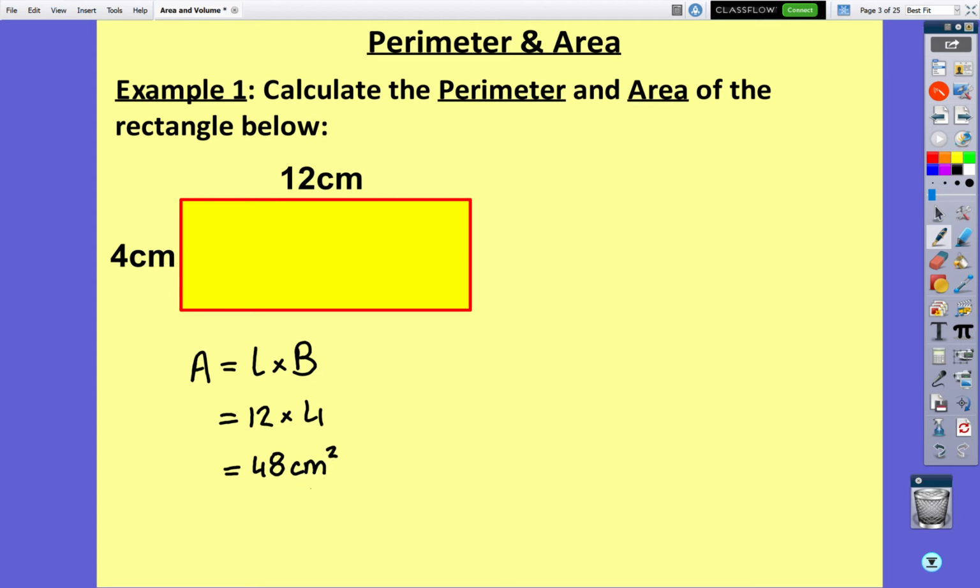If it's just length, which is what we're just about to do, is perimeter. So perimeter. Now the perimeter of any shape is just the length around the outside. So if you were to measure around the outside, you would just add up all these lengths. Okay. So the only two I'm giving you so far are 4 and 12.